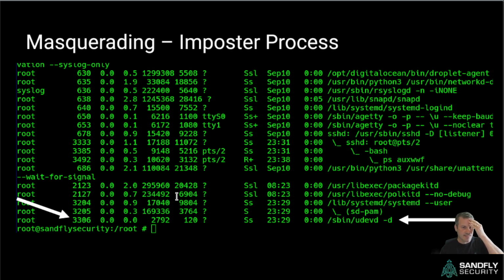And a couple of interesting things here. First of all, the process ID we'll use today for a demonstration is 3306. That's what it's running as. udevd is the name of the process here. It is not using a lot of memory. And also, this malware got its name BPFDoor because it's using Berkeley Packet Filter in order to do packet sniffing. That filter gave it very high efficiency for sniffing packets, and it didn't allow it to use a lot of CPU time. So again, for an evasive piece of malware, it's using a masquerading name, it's not using a lot of memory, and it's not using a lot of CPU.